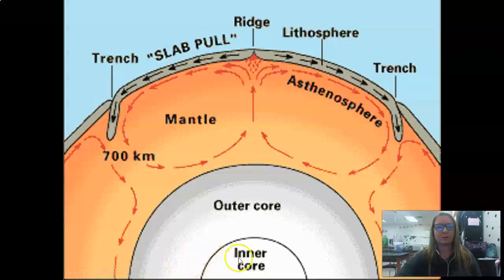And so as you can see, here's our asthenosphere, and we have these circular motions. This represents our convection currents. So if the magma is moving this way, it's going to pull that plate with it. If it's moving this way, it's going to pull the plate moving that way. So as you can see here, we've got a ridge or a rift, our divergent boundary, and then we have two plates coming into each other, forming a trench and some subduction.